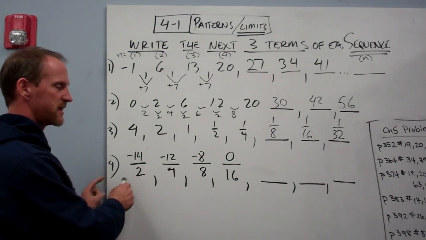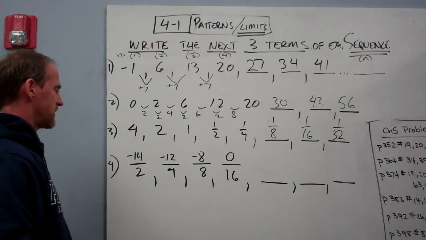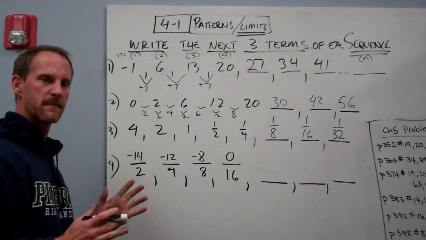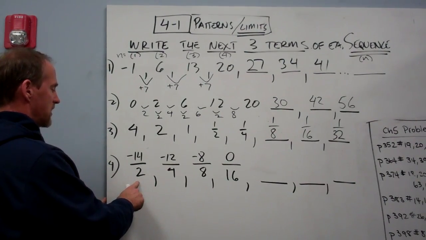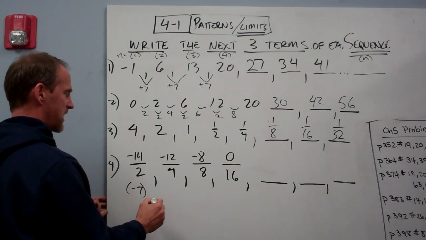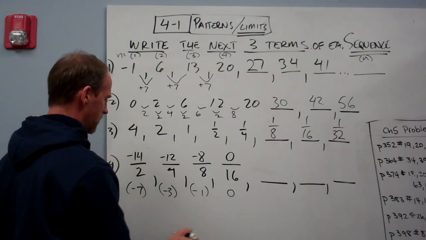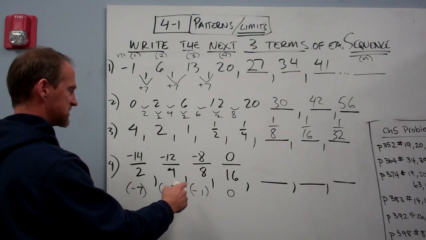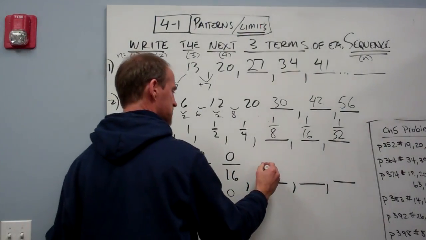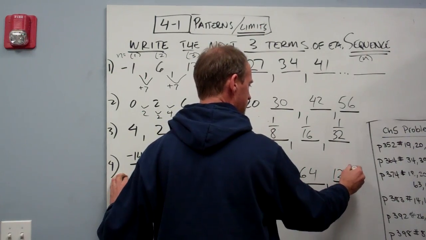This last one here now, again, you can pause the video and see if you can figure it out. There's a little bit more to this one than the other ones. Okay, so pause me. Alright, we're back, and this has a simple answer of -7 when we reduce that. This is -3, this is -1, and this is 0. But carets don't really help us in this sense. But if we look at the bottom numbers separately, and in this case they're doubling, so this is going to be 32, this is going to be 64, this will be 128.